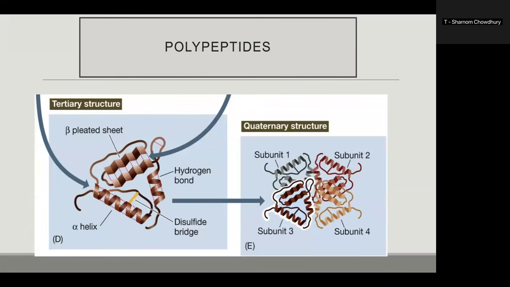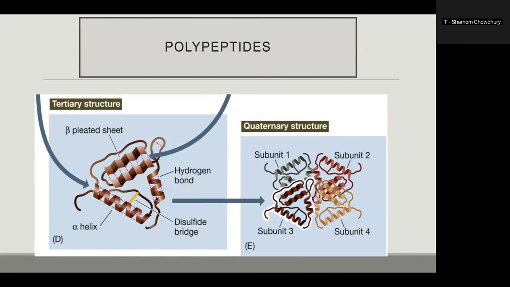Next, you have a tertiary structure. A tertiary structure is where interactions between various R groups can fold the polypeptide into its tertiary structure. And as I mentioned before about the disulfide bridges, why that's important, disulfide bridges can help stabilize these tertiary structures. As you see here, you can take a beta pleated sheet, which is one of the secondary structures, and an alpha helix, which is another secondary structure, and combine those to create a tertiary structure. And in order to stabilize it, you have the disulfide bridges.